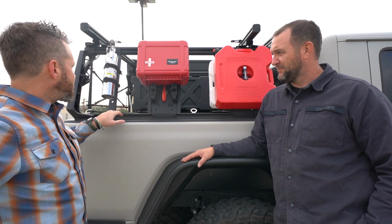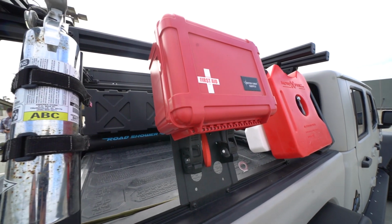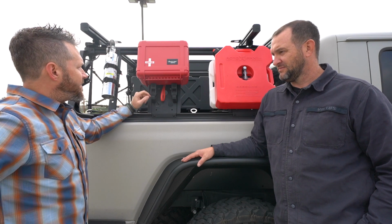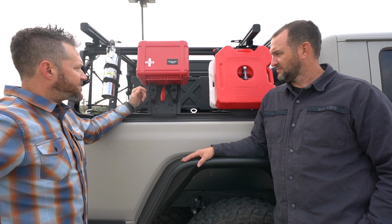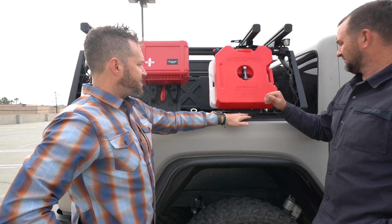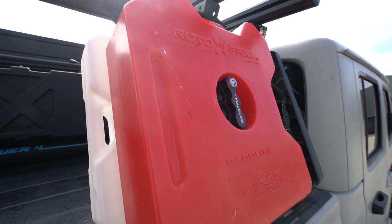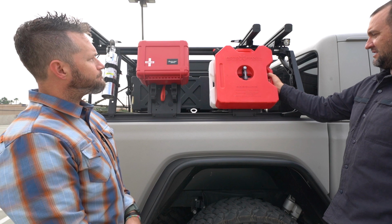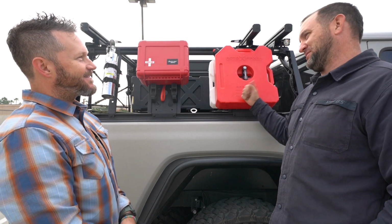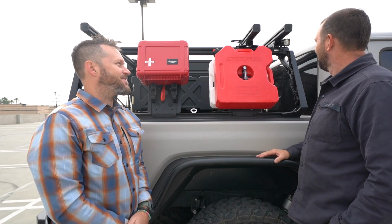And the cool thing, as we were mentioning, these are all mounts made by him. And this is a universal mount. There's any number of things you can mount to this besides the kit. As Luke mentioned, we have the grips for the shovel mounts or whatever else you want to add. And this one is literally the same mount, but in this case, utilized for water and fuel. It's so cool. I've always liked this. And I love that it's locked. Mine is like a jerry can strapped to the back of my truck. I put like a cable through it so they don't. Fortunately, in the world, as we all know, there's sticky fingers.